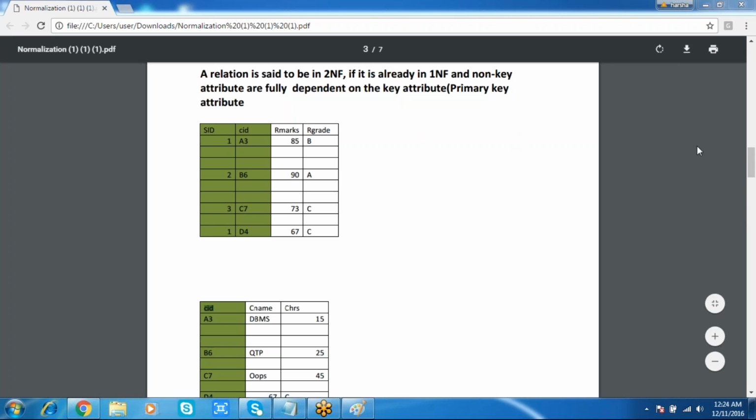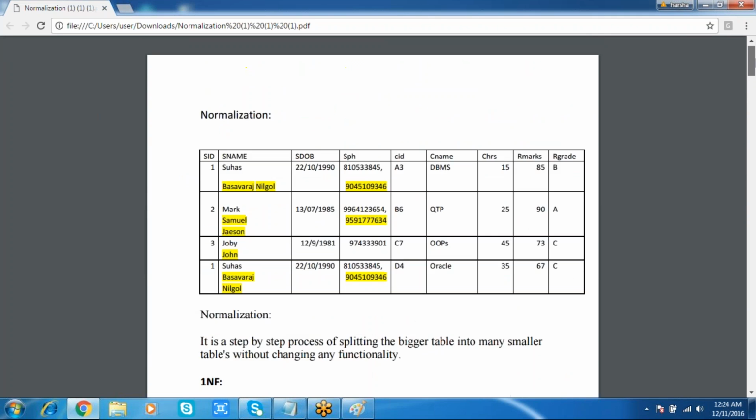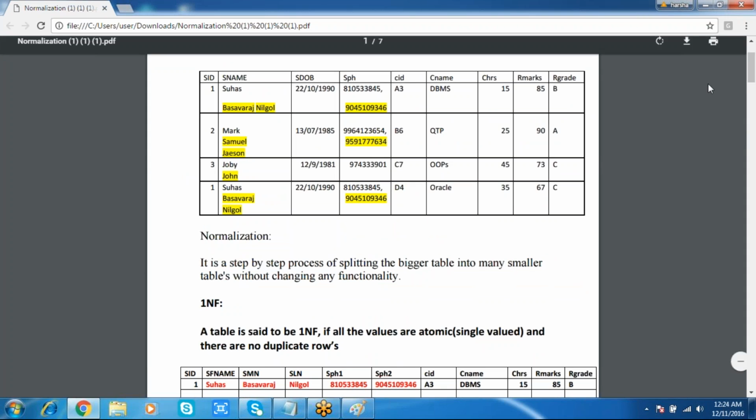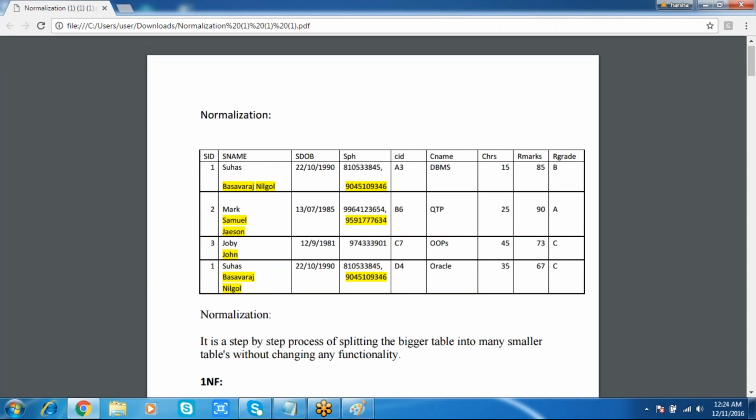Okay, now let me continue with third normalization. Let me quickly repeat, if you have not forgotten. First normalization says that, what is normalization? Basically, a quick repeat: normalization is a step-by-step process of splitting a single bigger table into many smaller tables. We have to do this activity in the database. The reason is, if all the data is in a single table, it creates a lot of performance overhead. That is the reason we break and split into many tables.